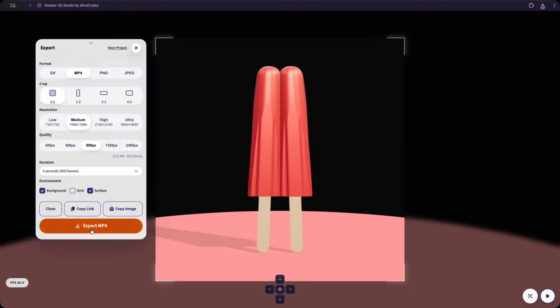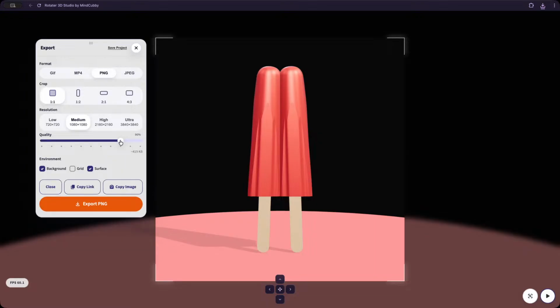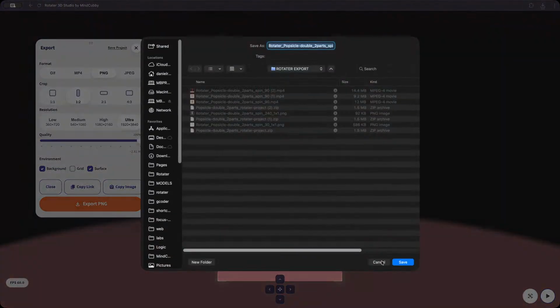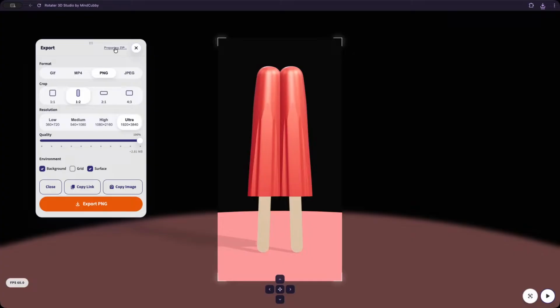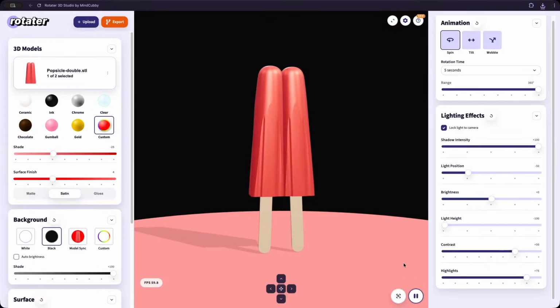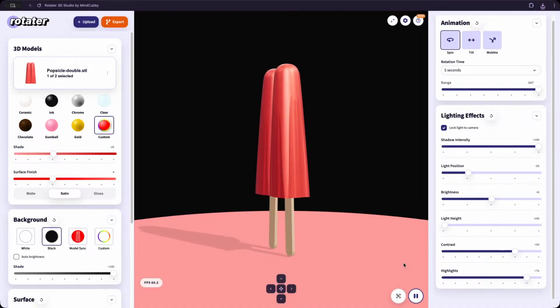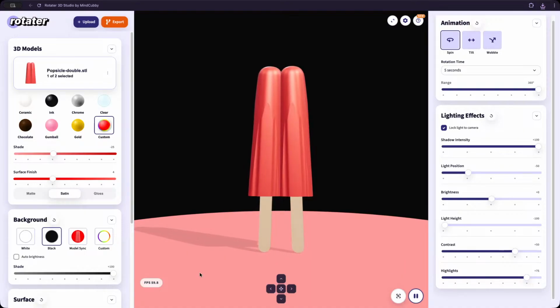Now these are gonna be videos. I'm gonna do a PNG. I'm gonna do a super high res, and we'll do mobile size and export. Save, and then I'm gonna hit save project, and this is gonna save all the settings and files, so it can be re-uploaded. Let's hit play. Yeah, I think that looks kind of sick.